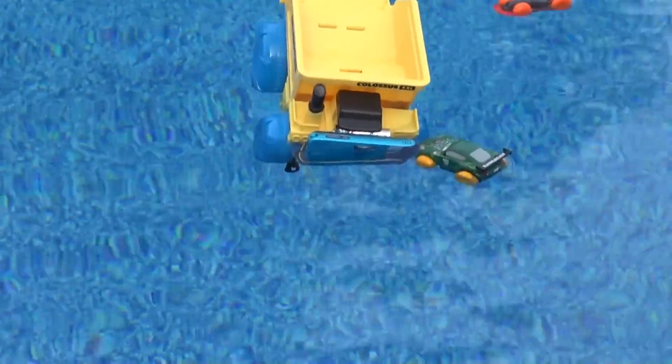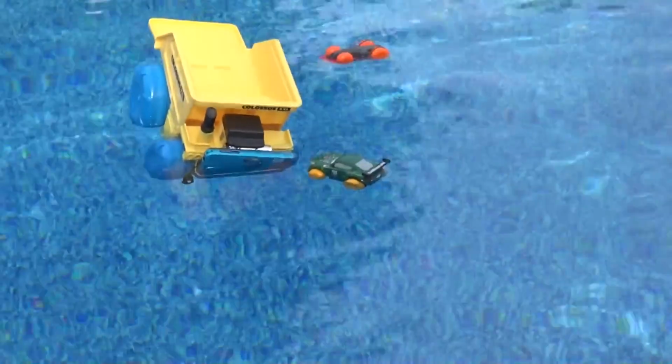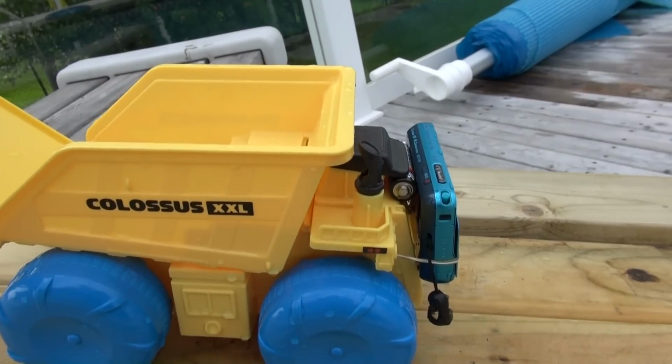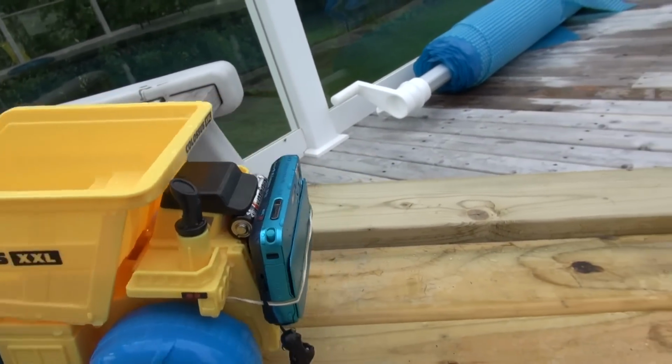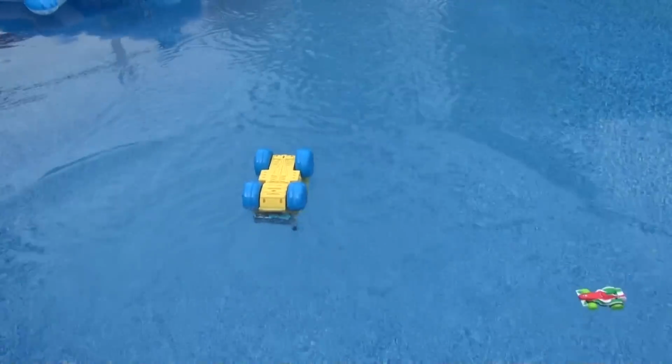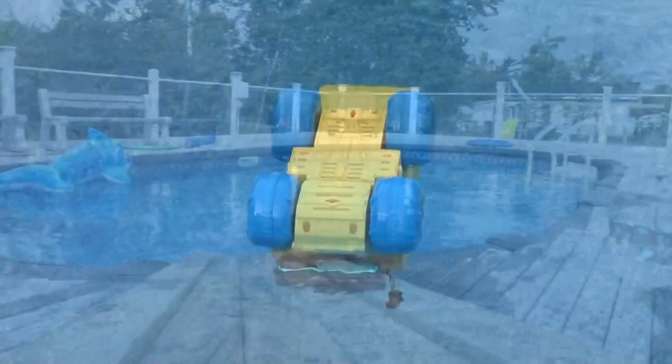So we have Hydro Wheels XXL floating around the pool with all the cars. Mr. Dolphin, how are you? Okay, one more time we're going to try Colossus XXL with the camera, see what happens. Looks like he goes upside down every time.